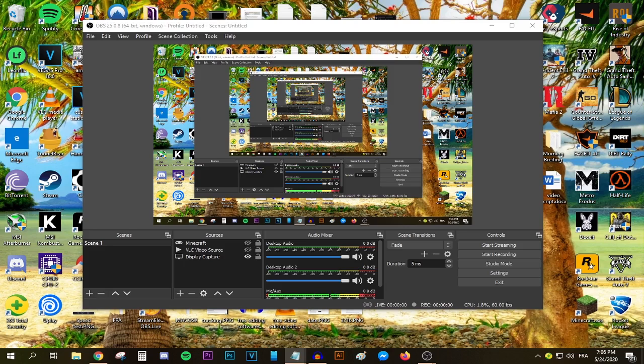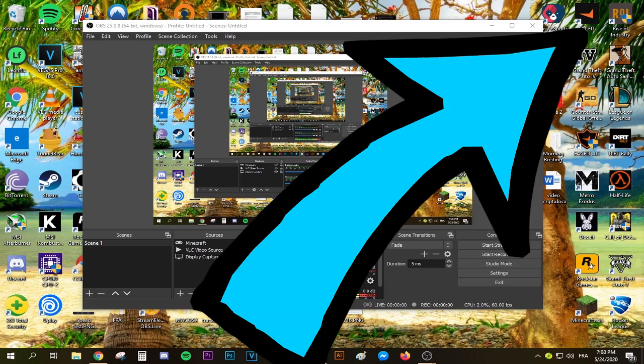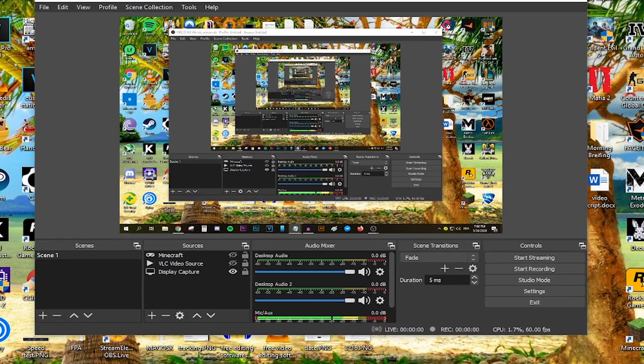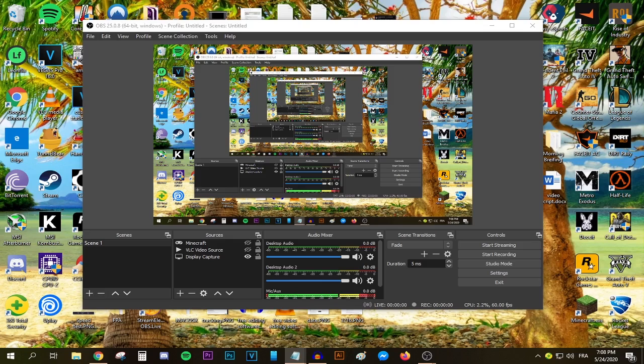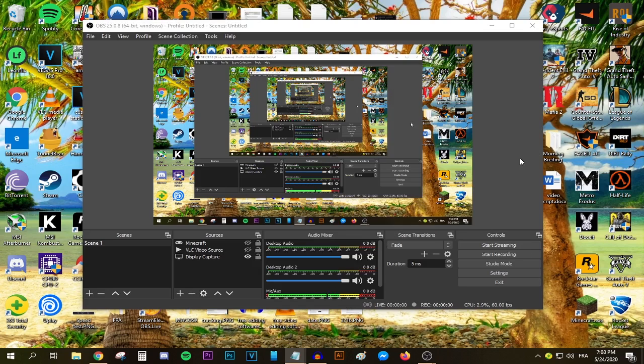Anyways, today we're taking a look at the best settings for low-end PCs. But if you're interested in this Streamlabs version, boy do I have good news for you. Click on the top right corner of the screen if you want to see that one. But if you're interested in the one where I show you guys how to stream with bad internet, the good news just keep on coming. I actually already made that one as well. Click on the card on the top right corner. Enough clicking for now, let's dive into this tutorial.